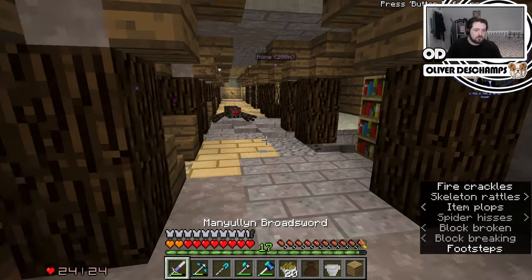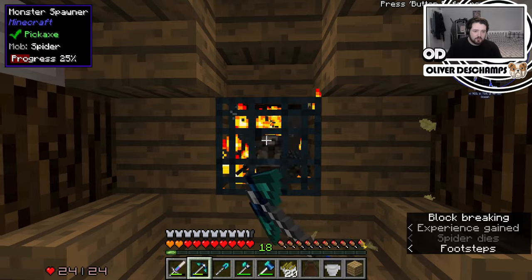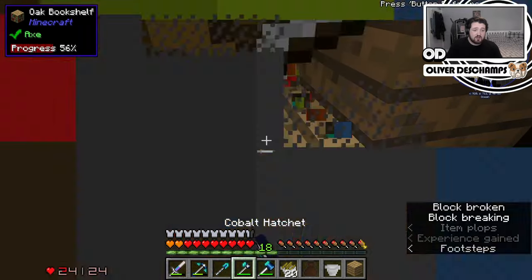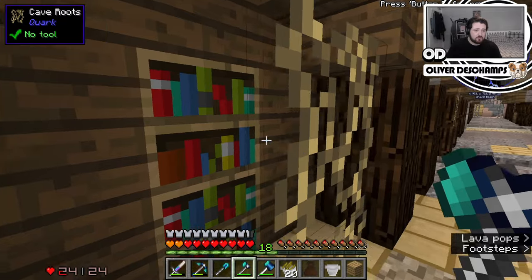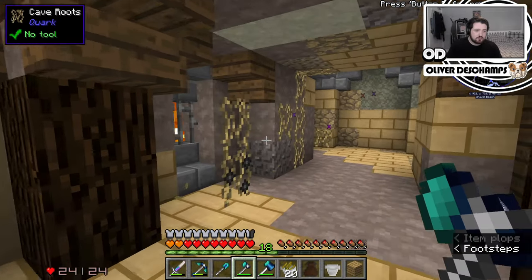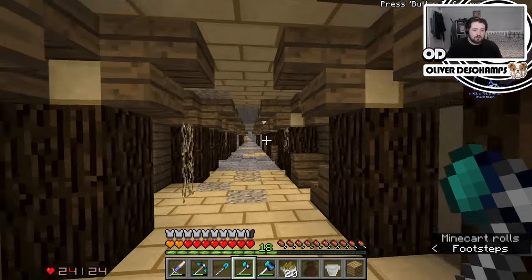Book. Dead. Where's your spawner? There it is. Dead. And then we just continue harvesting this place for all that it's worth. Which is not much, apparently, on these floors. Because I'm not seeing great loot. We got better loot in the little dungeon we did.